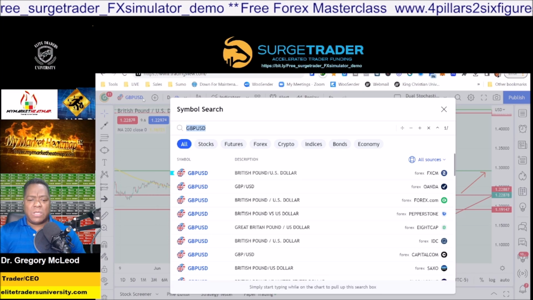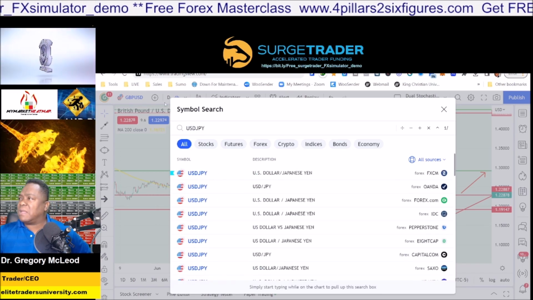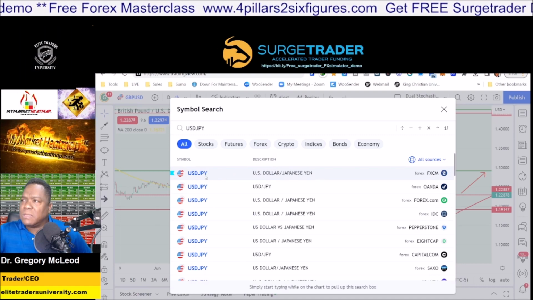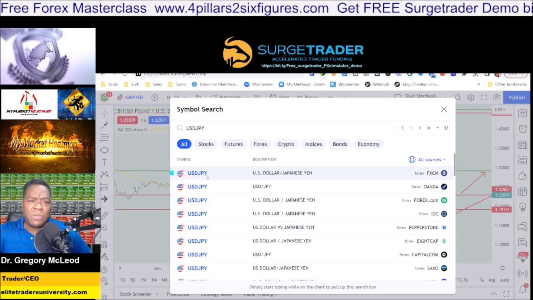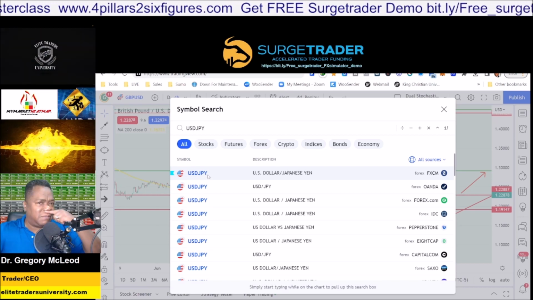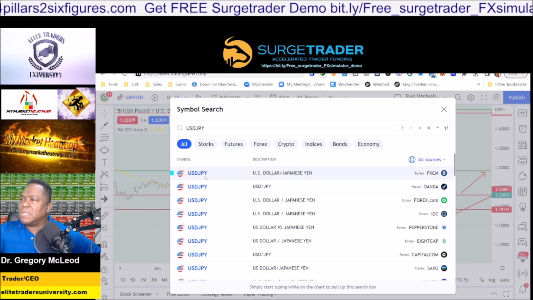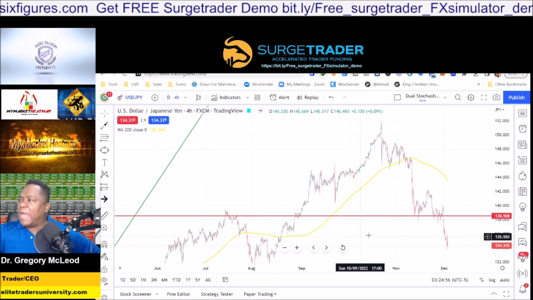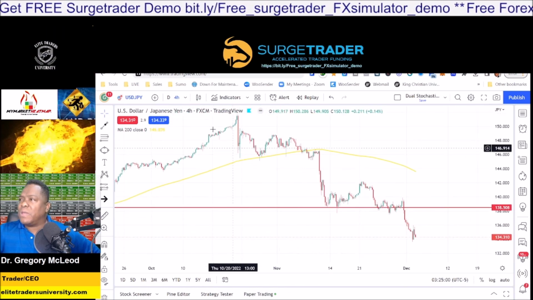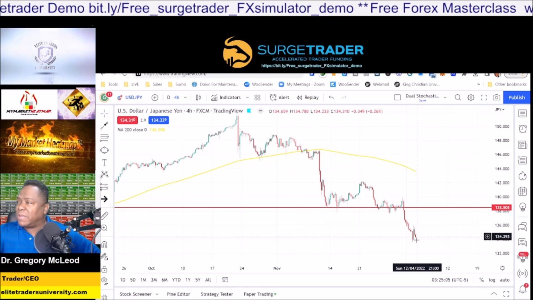We want to take a look at the dollar yen, because there is Japanese data coming out. Dollar yen is a little bit different than, say, Aussie yen or pound yen, which move in the same direction as the S&P 500. Dollar yen does not. It does its own thing, but a lot of people like trading dollar yen. In fact, look at this, it's plummeting, right? Because the U.S. dollar is weak, and so the Japanese yen is strong.